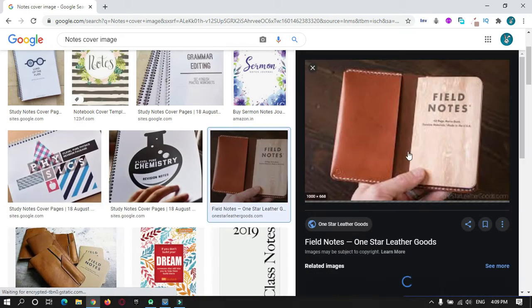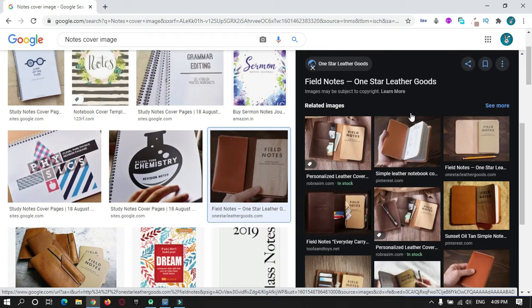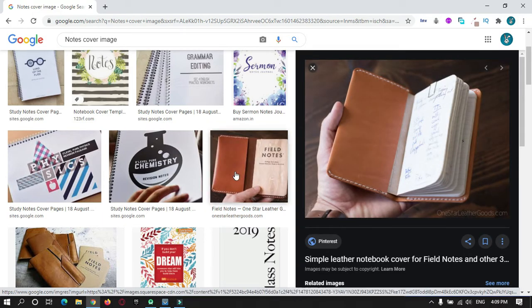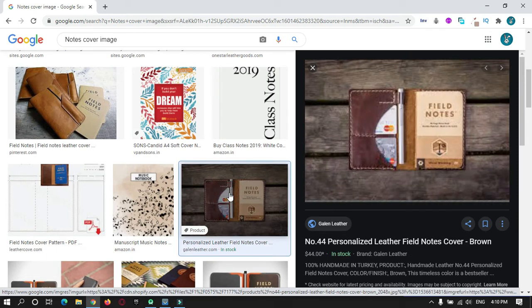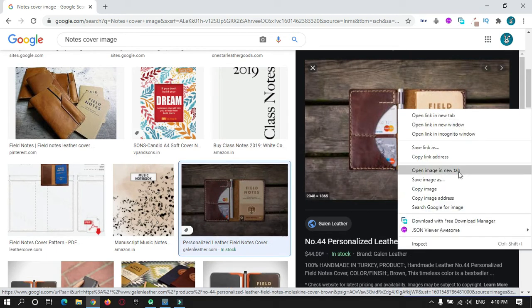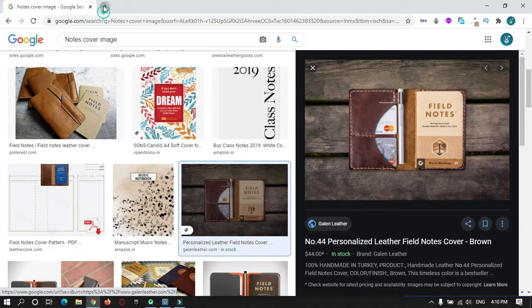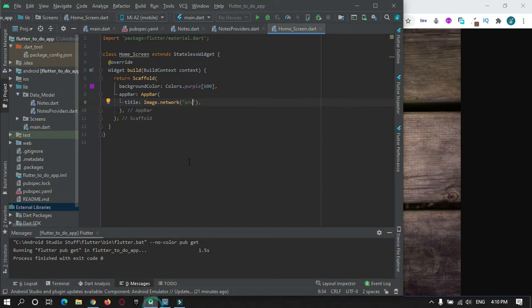Okay, so this we can use. Okay, this is good. Copy this URL path.